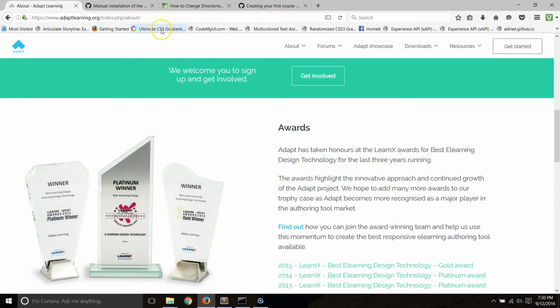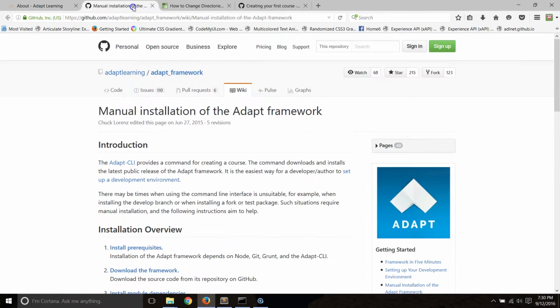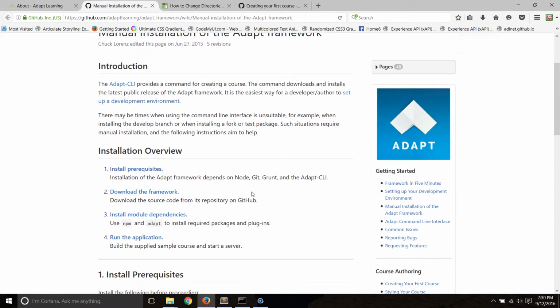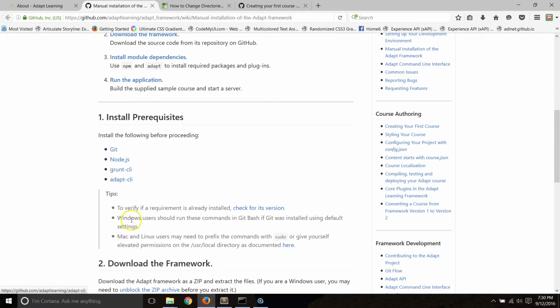So let's head over to the GitHub that has the instructions. I'm going to go over these installation instructions, and basically I'm just following them. You can follow along, or you can go to this address, which I'll put beneath the video, and follow along with that. I have installed this once before, and I currently don't have any of these prerequisites on my computer. So I'm going to go through these steps and install them, and you can follow along with me.